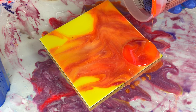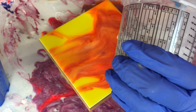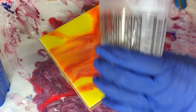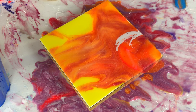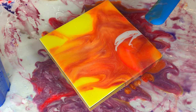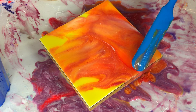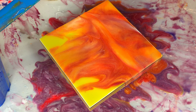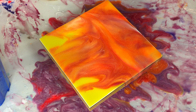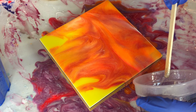See if I can get some white out. If I can. I think you know what direction I'm gonna go now. It's a little bit different than I normally do. And it's definitely showing some glitter. I'm gonna throw some thin lines in there. And I think that'll help make things a little bit more interesting.